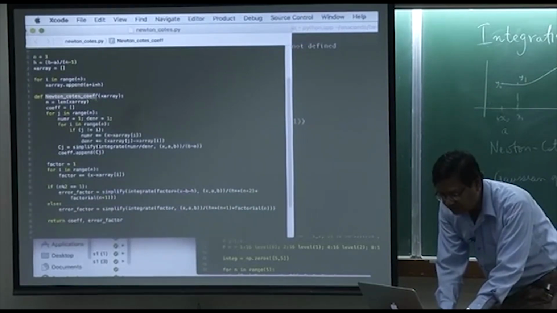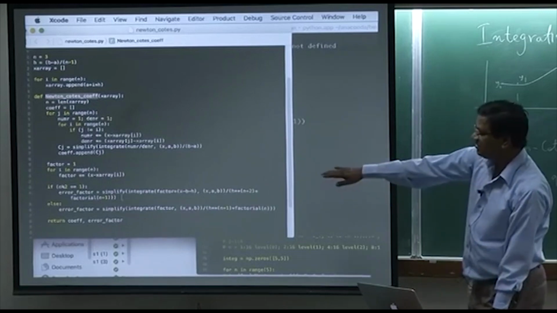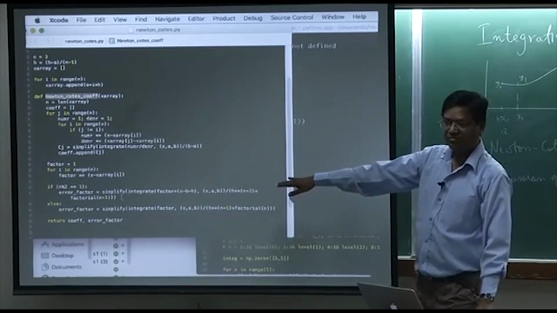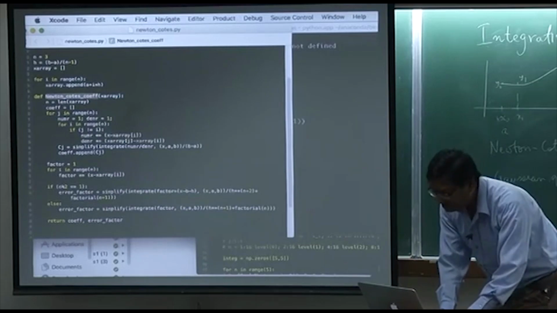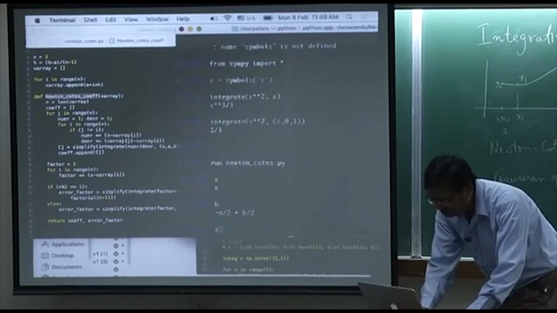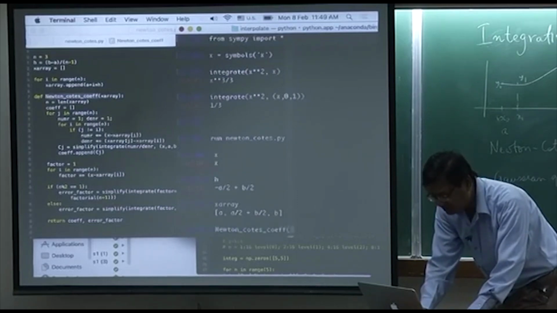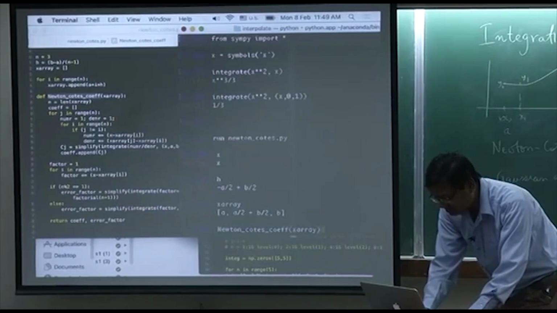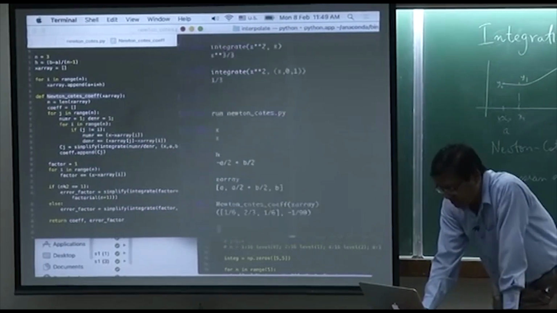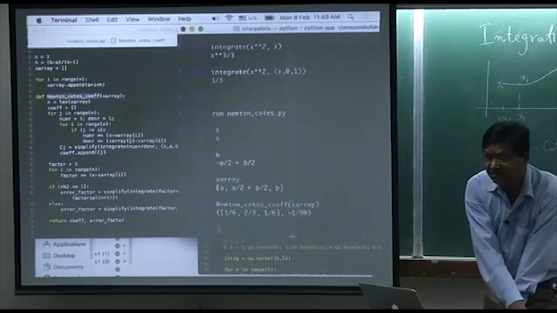So Newton-Cotes coefficients. It returns both the coefficients as well as the error factor. The x array is already there, so you just need to call it for 3 points. So Newton-Cotes. Okay, so these are the answers.